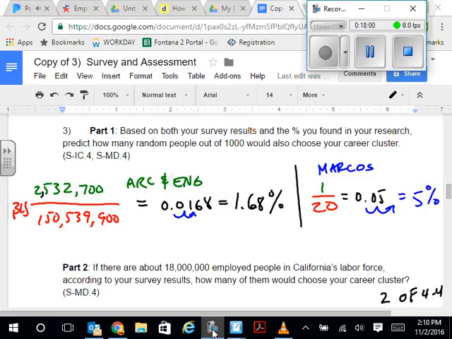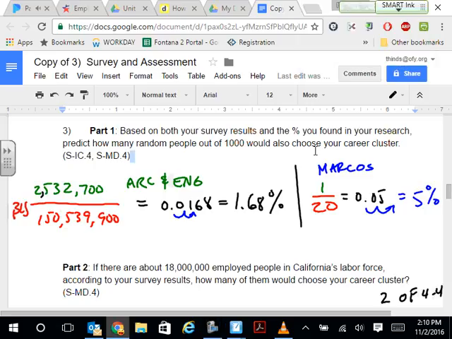Of course, as you know, you don't multiply numbers times a percent, so you turn them into decimals. So basically what they're asking is, out of 1,000 people, if I were to multiply them times 3%, how do I do 3%? Move the decimal two places, which makes that 0.03.